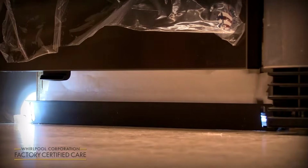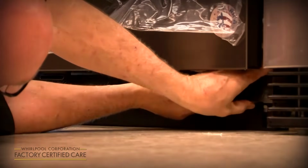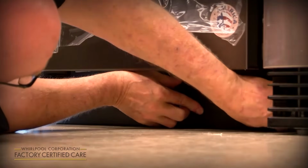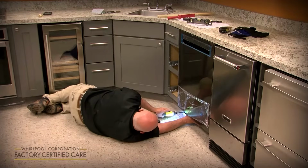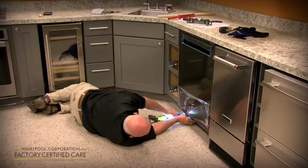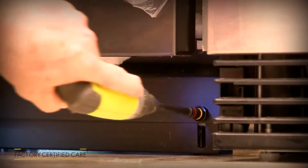And then a nice new feature about the toe panel we didn't have in the past are these two cutouts here and the clips. You just clip it on both sides, and now it pretty much stays there while you find the screws and line up the holes. So I just start the screws first, and I take a screwdriver and push this down to the floor so you cover that gap up. Then you can finish tightening the screws to lock it in place.